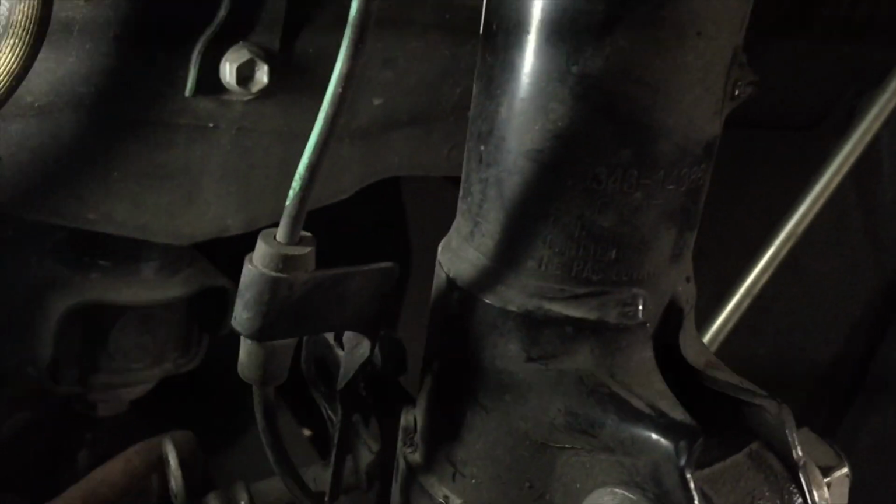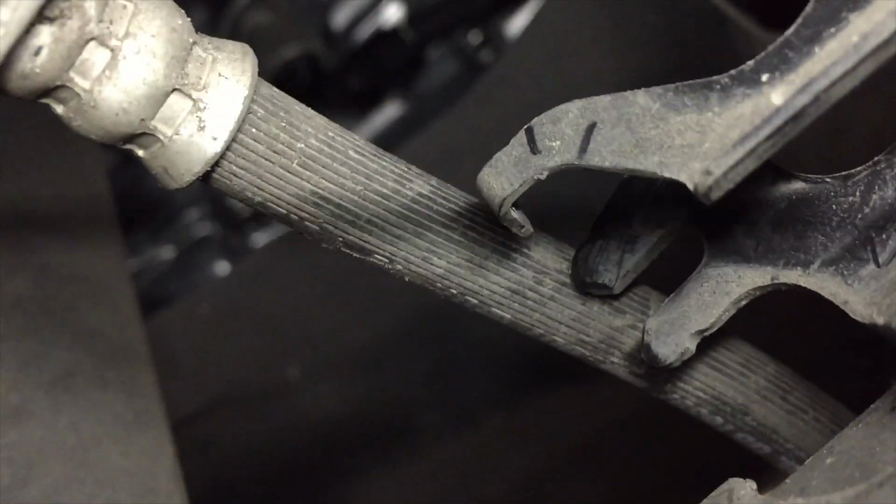Okay, so now the brake line here has a wire. You see this bracket? It's got a little clip in the bottom. The little clip in the bottom goes down here. Let's see if I can get some better light on it. See that notch there at the bottom? Yeah, that's where that clip's going to go. It comes up to the top, and there's a tooth on the top that goes down and locks in. So now this thing isn't going anywhere because it's locked in.